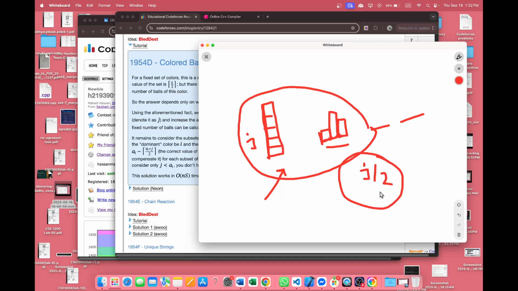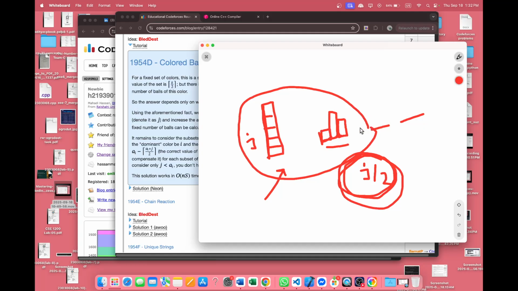But what happens if some colors here, let's say there are two blacks and there are two blacks also, then is this the correct answer? That is obviously no, because we are pairing a black with a black, a black with a black. That will give us the wrong answer. Here, if there is a black and another black, we have to put them out.